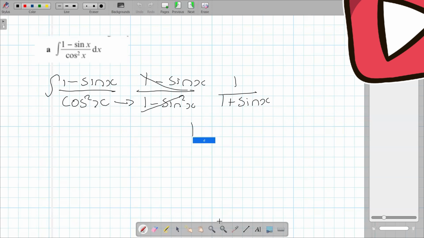What if I make... Should I do it? Can I do this? Is this allowed? No, no, no. If I do that and split it up... No, you cannot divide like this. If two terms are in the numerator, then you can divide each term by the denominator. But if you have two terms in the denominator, you cannot do this. This is wrong. You are violating the basic rules of mathematics. So can you erase it and we will do it again?